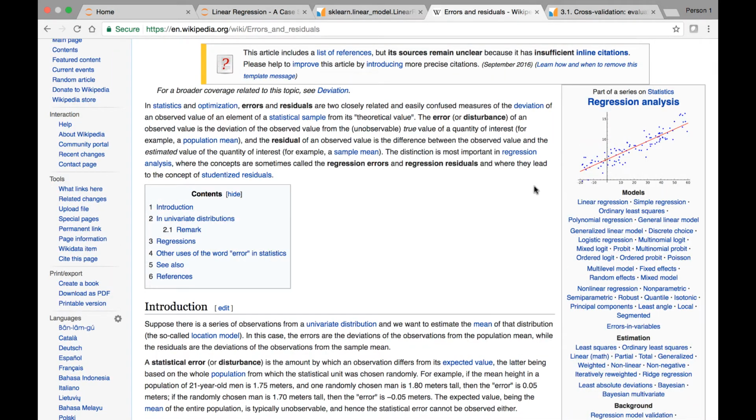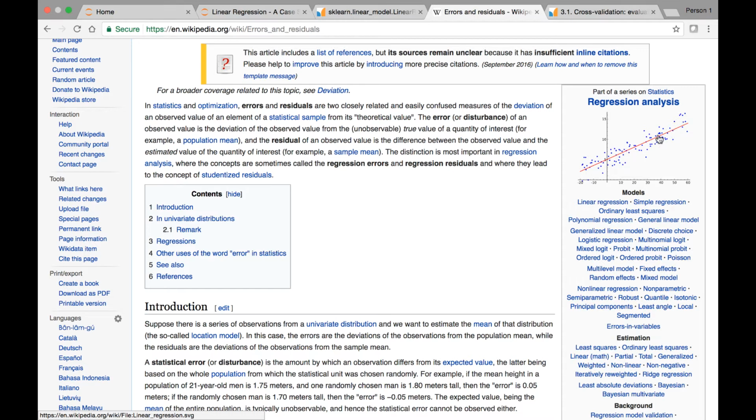In regression problems, you want to minimize this root mean square error. That means you want the distance to be as close to your regression fit line as possible.